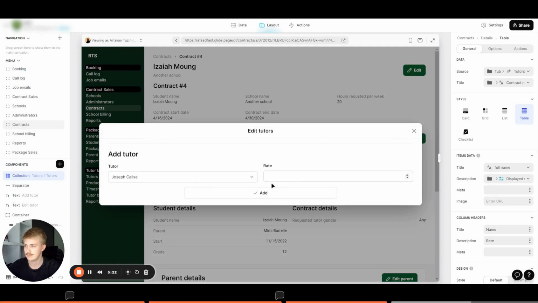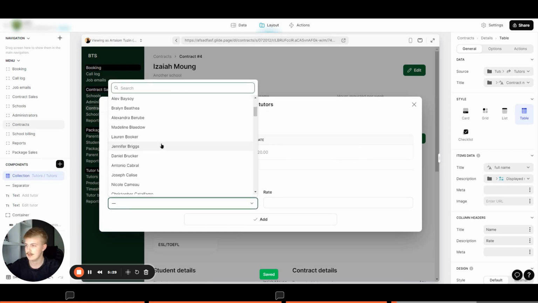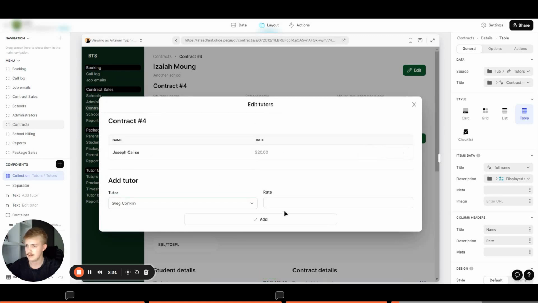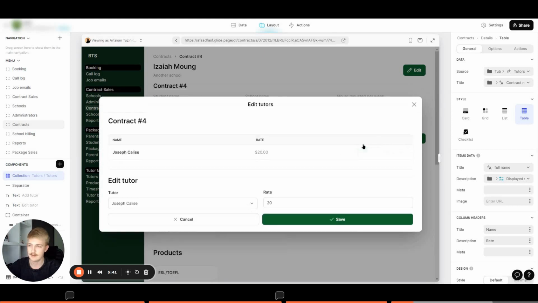Joseph Calise, rate 20, add, it appears here. Let's add someone like Greg Conklin, rate 2, and now we have him. Okay, let's try to add Joseph Calise to another tutor. You see that I've configured the collection so it only displays the one tutor that we are editing, so it's not confusing.